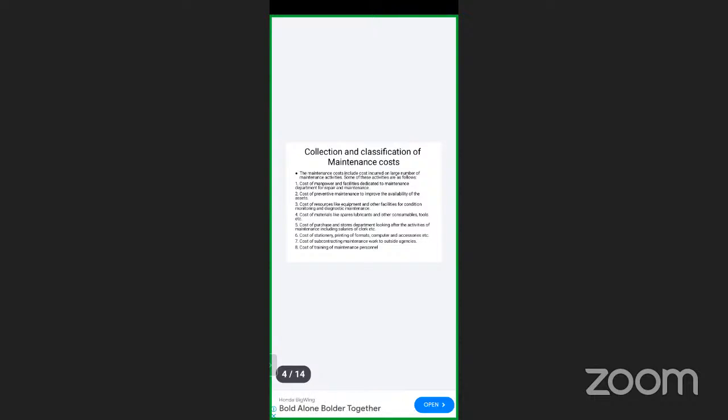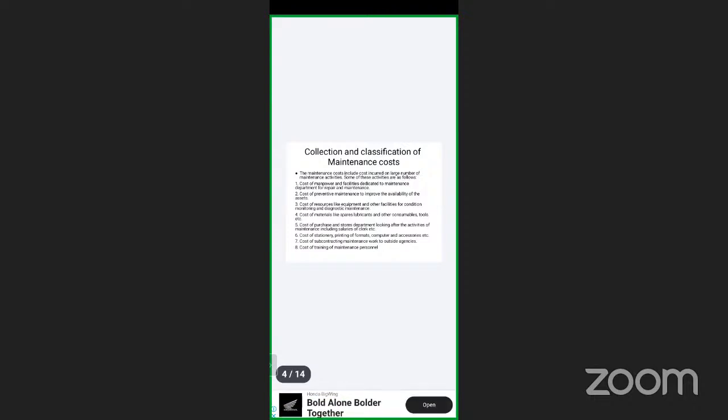And the cost of the purchase and stores department, and when you are maintaining the maintenance department, you have to pay the clerical staff, and all these costs are involved. When an office is there, naturally you will be spending on stationery also. You might be documenting or recording certain things. You will spend on stationery, on printing, on computers and accessories. So these are the different costs involved in the maintenance departments. All the cost has to be accumulated, and finally you have to come out with the total cost of the maintenance department.